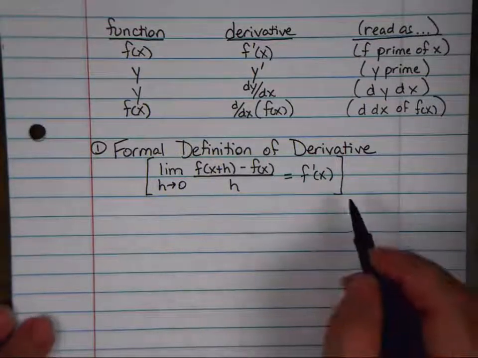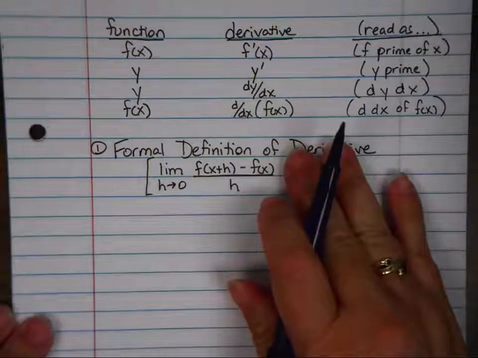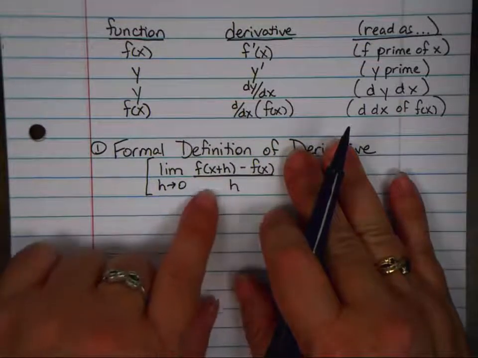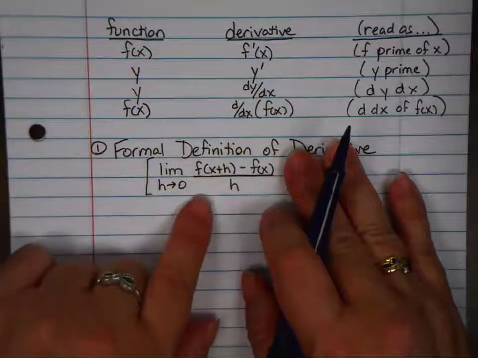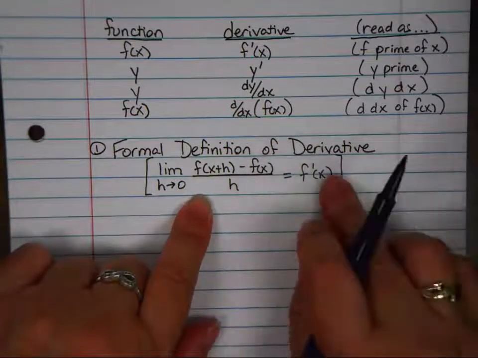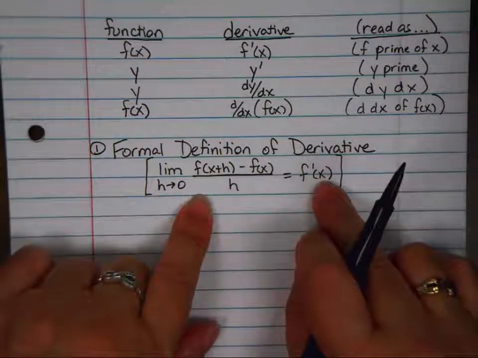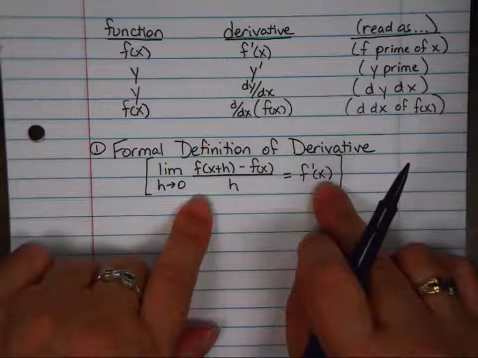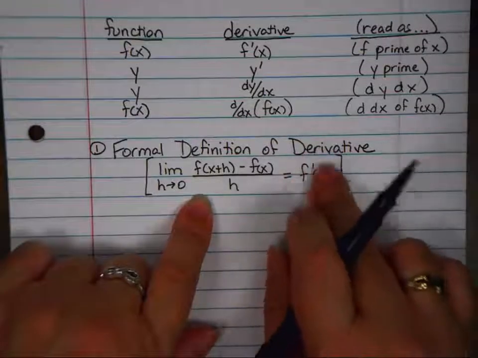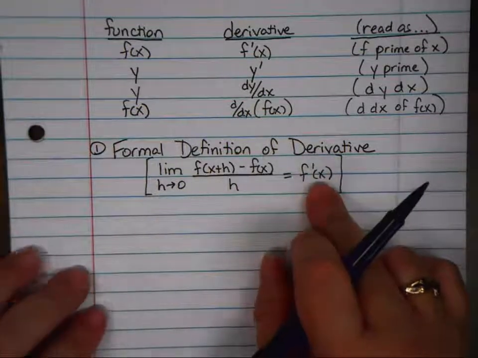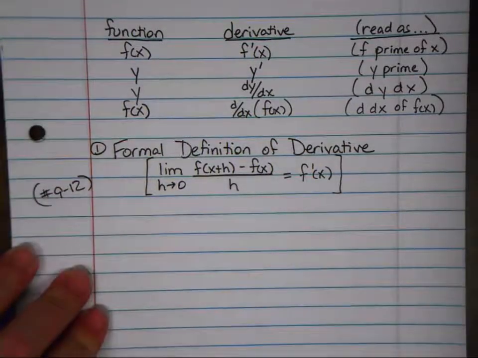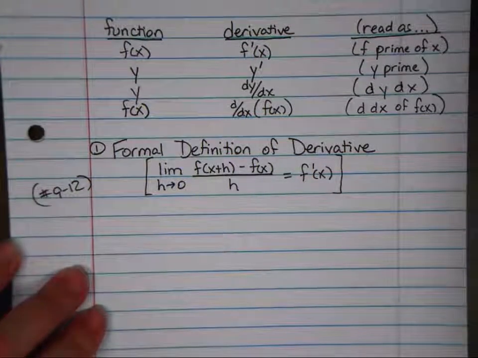Okay. Now, what I want you to notice, and you probably did the other day if you worked on the AROC and IROC worksheet, or the rates of change worksheet, this is an ugly limit because it's got x's and it's got 2 variables. But when you're done, you don't end up with an answer. You actually end up with an equation that has x's in it. And this is the only one of the 3 definitions that does this. So we're going to end up with an equation, not a number. Okay? This is for problems number 9 through 12. So write that in the margin. So when you do the worksheet, this is going to apply to problems 9 through 12.